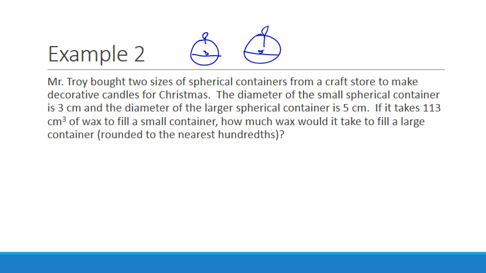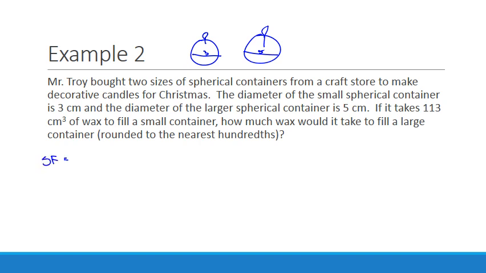All right, so just to give you a bit better picture of what's going on. They're talking about how much wax it would take to fill. If you're talking about how much liquid it would take to fill the object, or how much space it would take up, we're talking about volume. So we're going to work with volume here. And now I don't have enough dimensions on the larger sphere to calculate the volume directly, so I have to use scale factor. So what would my scale factor be?